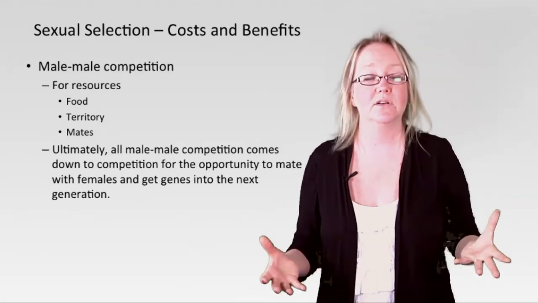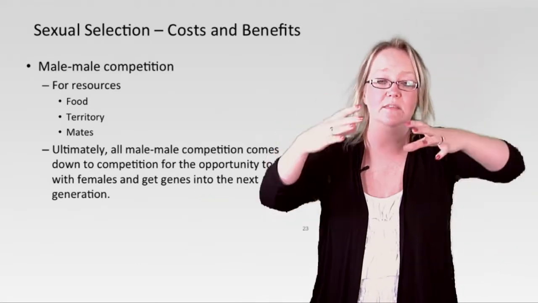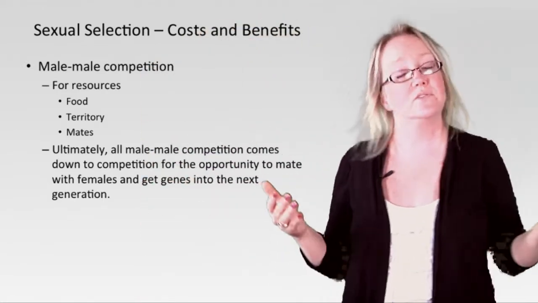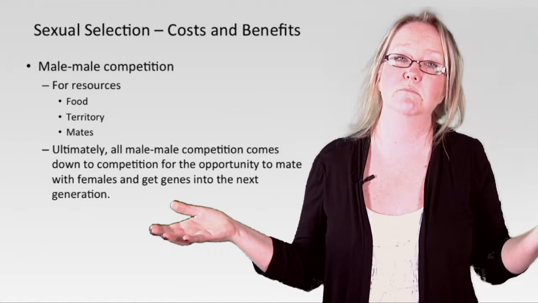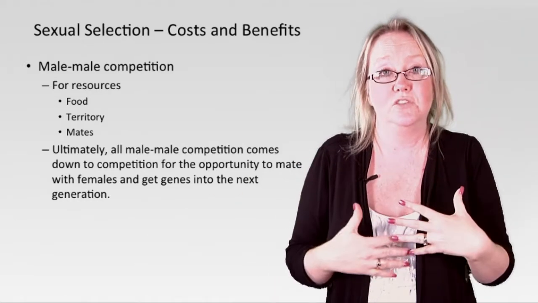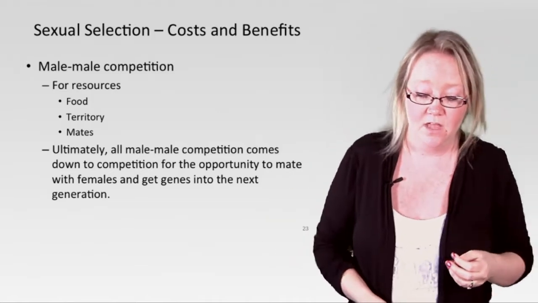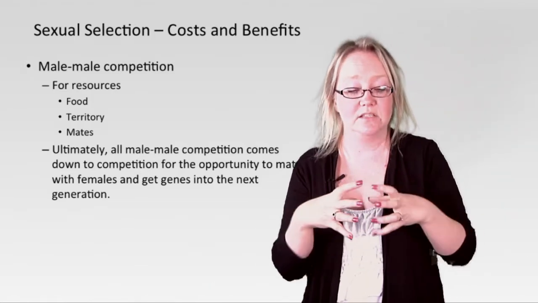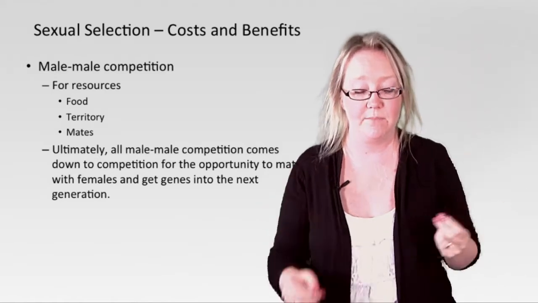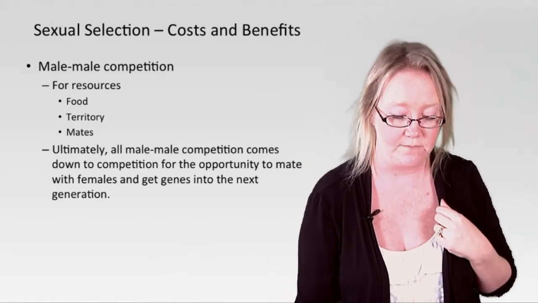So the way that a male can provide food for his family, the way that a male can defend a territory, etc., all of those cues give ideas to the female about that male's genes and how fit those male genes would be in her offspring. So all of it combines to basically be selecting for the potential for that male to get his genes into the next generation.